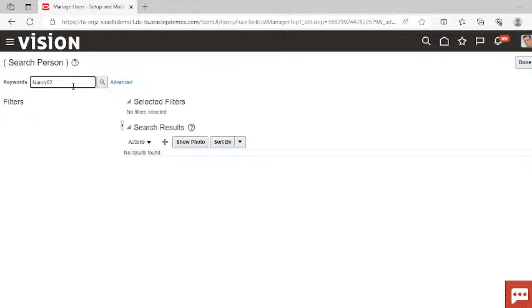See here that we have created this employee user for Indian location. It is successfully submitted, but you are not able to find it in the search option.